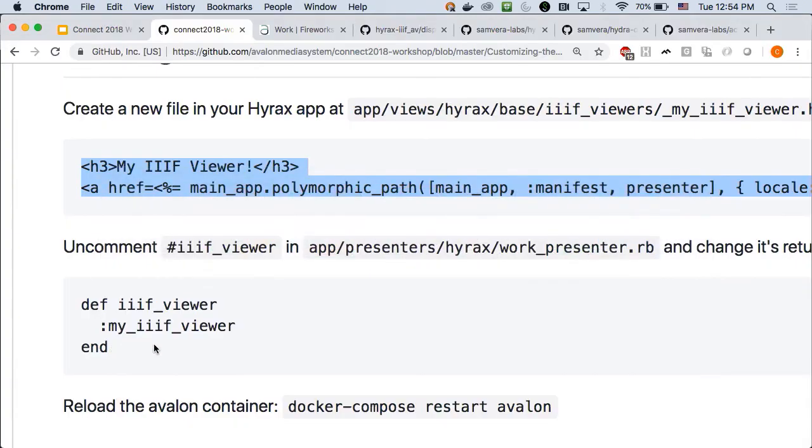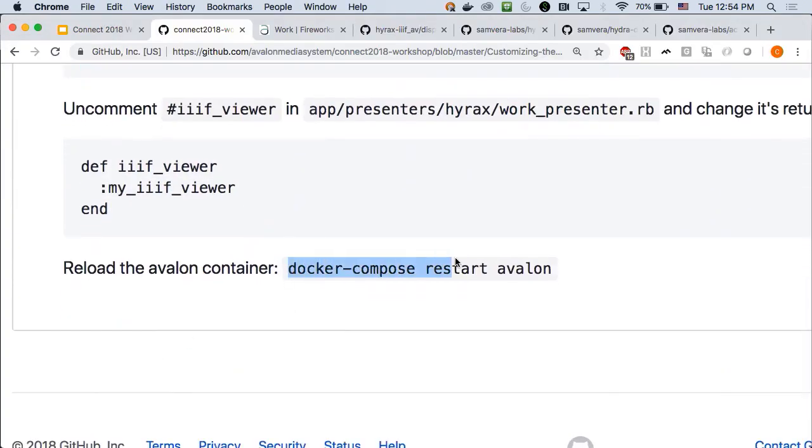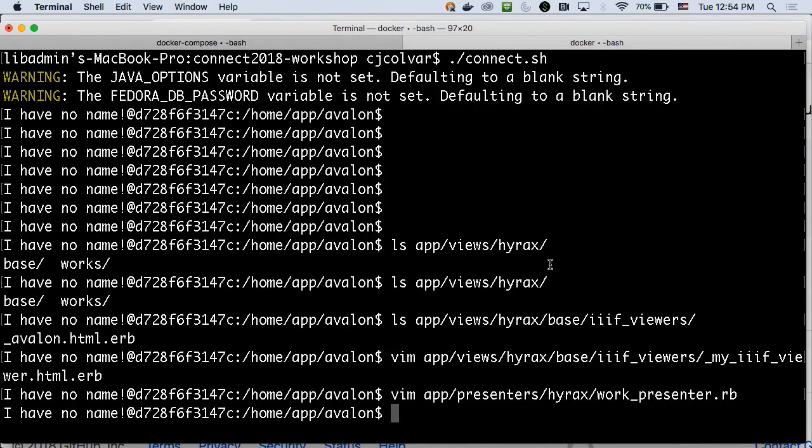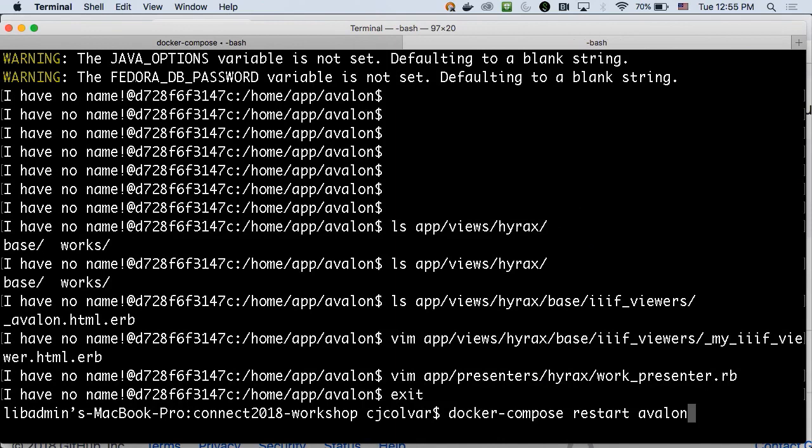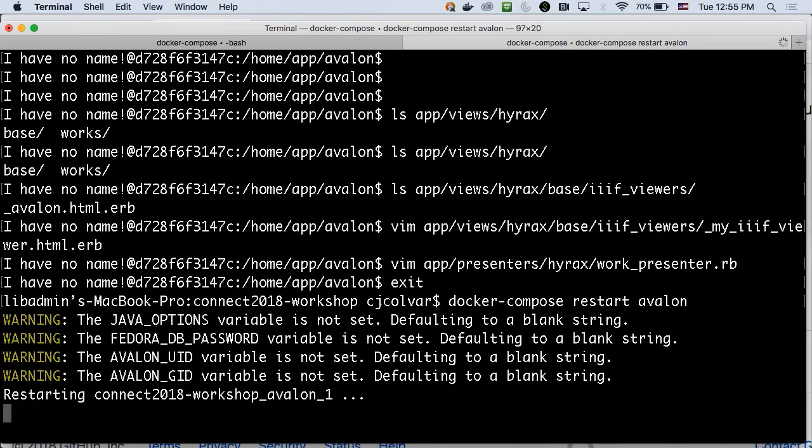Now to have this show up, we'll need to restart the Docker container right now. There's some code reloading issue that sometimes breaks, so I just restart the whole container.